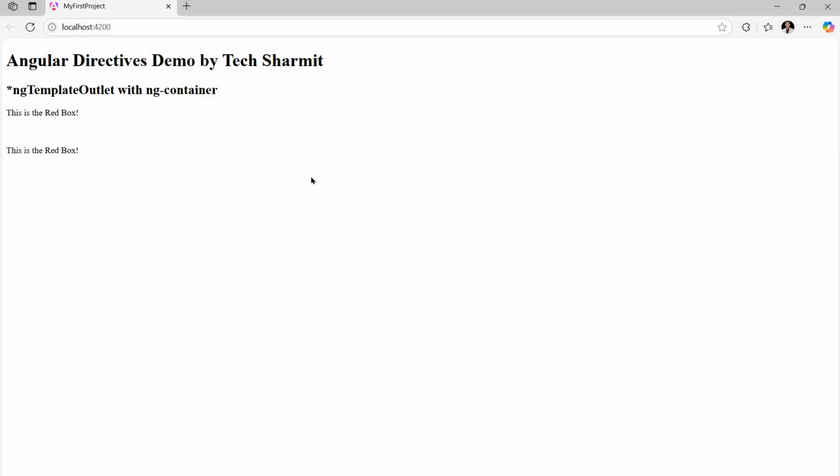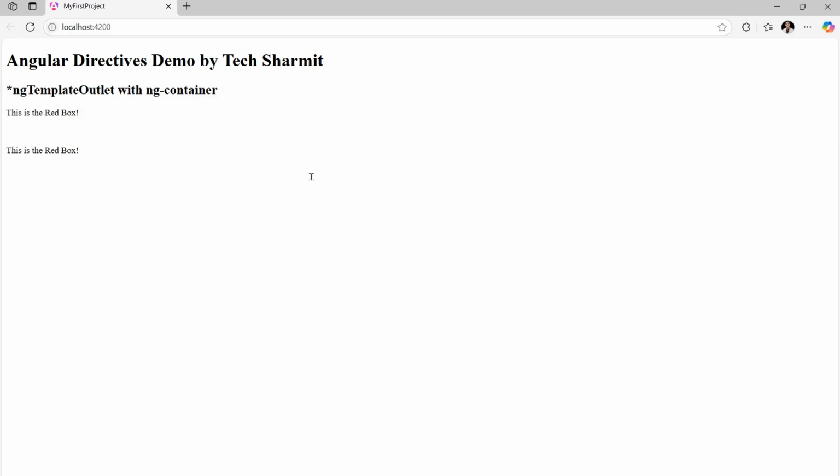And which sometimes makes the code messy, because we all know that when we are in client projects and designing the website, there is very little space on the screen. We have to manage each and every pixel of the screen in a better way. So in such a condition it is not advisable to use div, because it has its own wrapper and takes a bit larger space as compared to ngContainer.